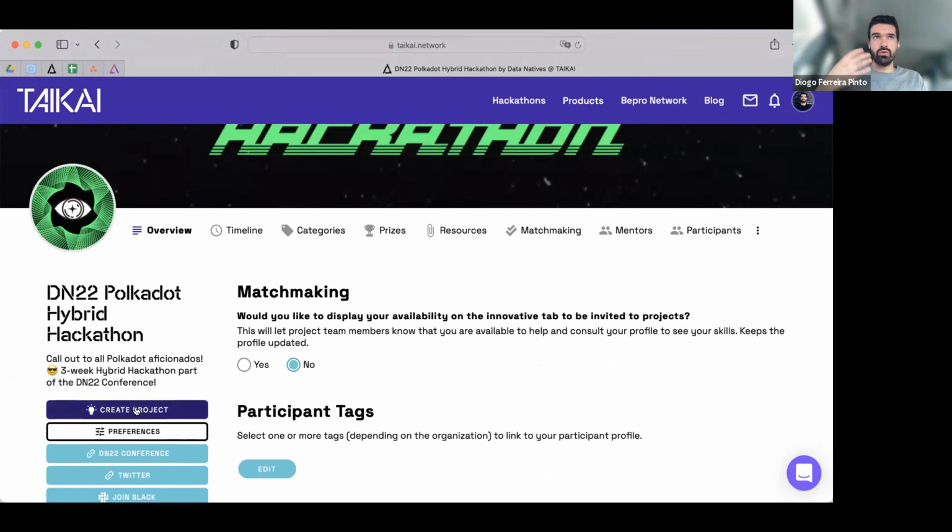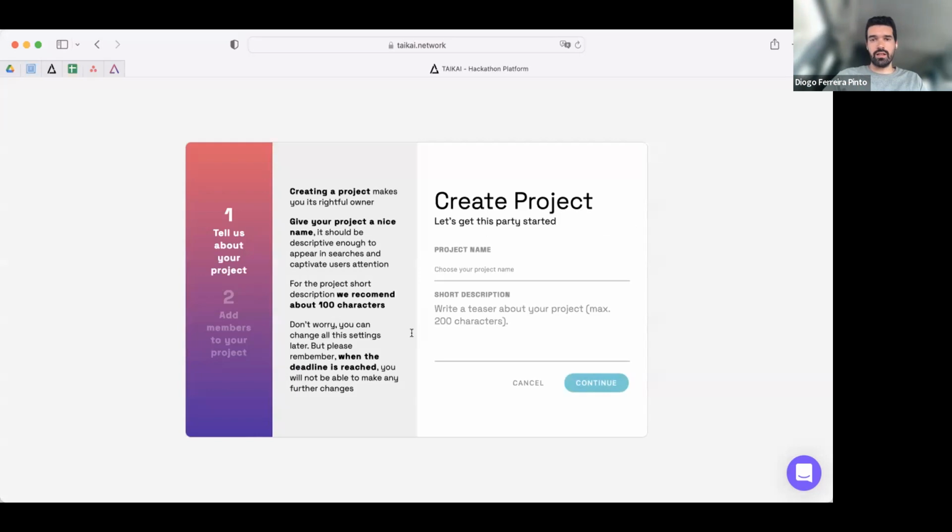The project is where you will showcase your solution. It's where you will start building your final solution that then will be reviewed by the jury members in order for you to go to the finals or not. So it's very important that you work and provide as much detail as possible in this project you'll be creating.